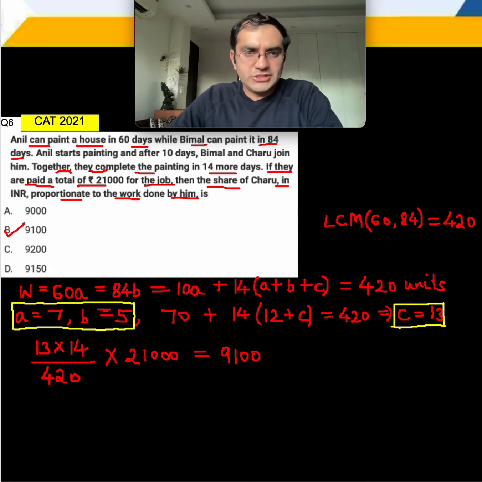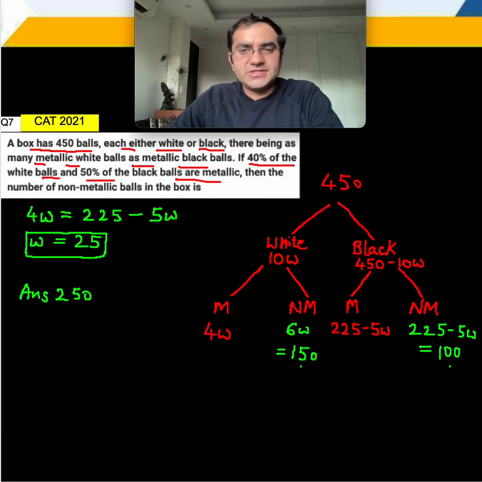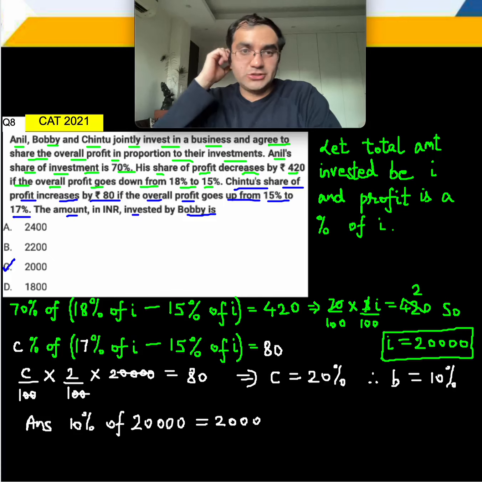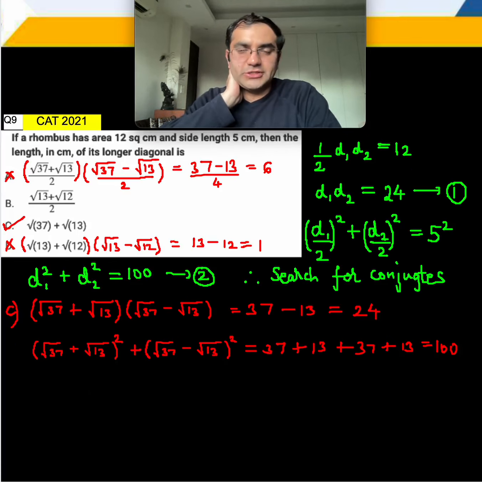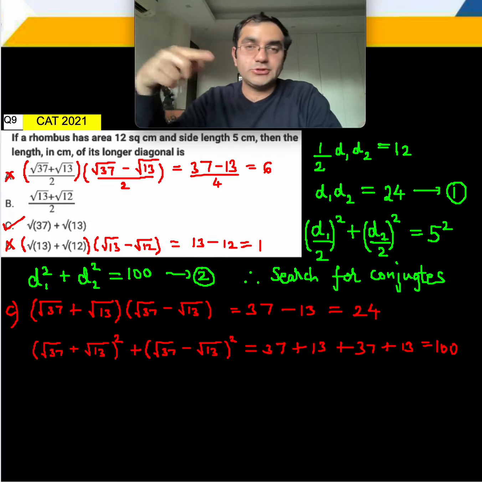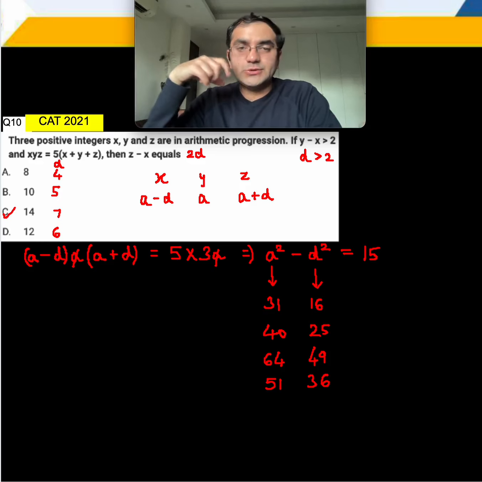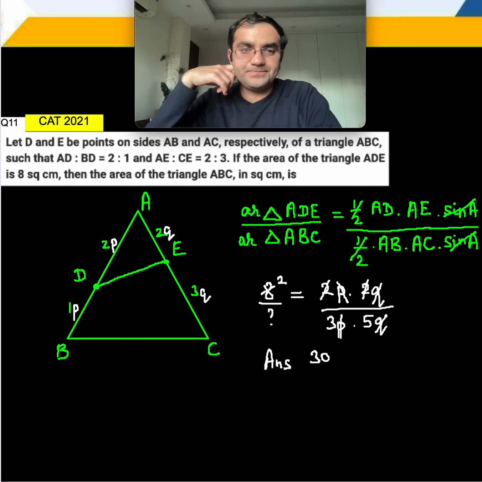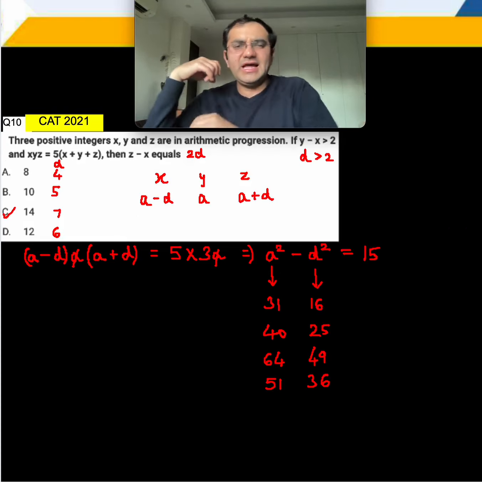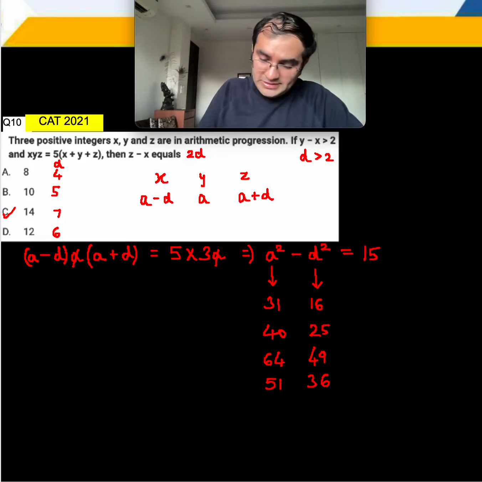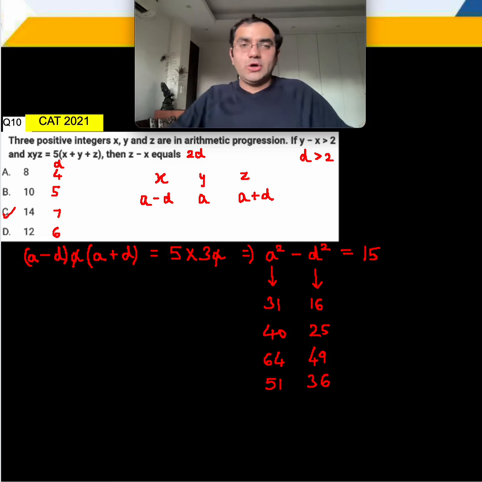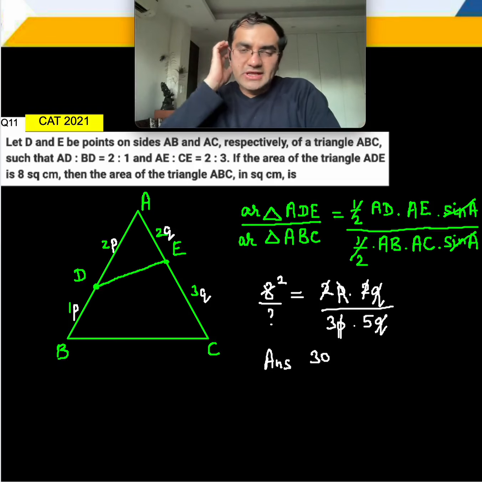Standard time and work question, doable. 7th standard percentages question, very much doable. After that, this was a tough arithmetic question from partnerships, and a tough geometry question because it was geometry plus algebra. This was algebra and AP, so mixed together. This was question number 10, algebra and AP. I will not be including this. 2 concepts mixed together.